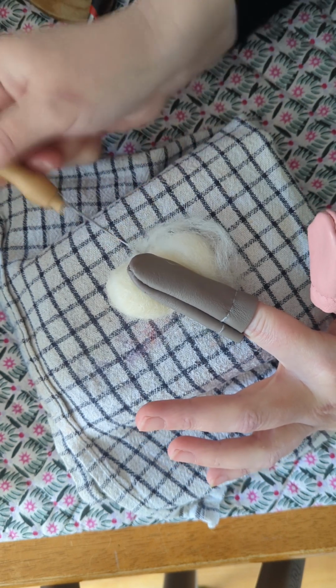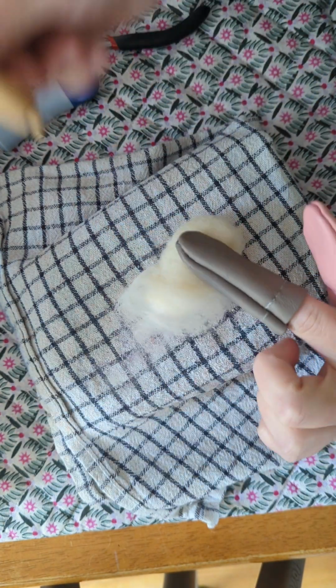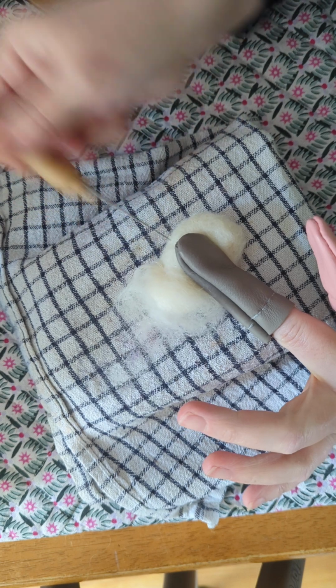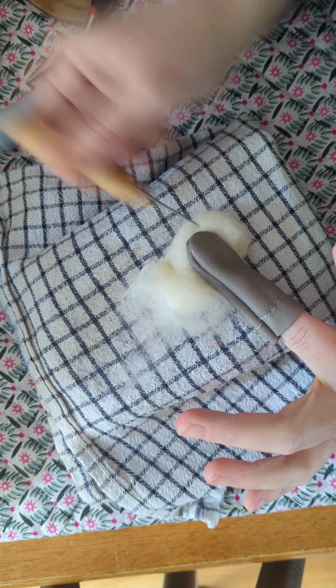Putting that neck in, and then I'm just going to bring her back and see if I got my proportions right. That's not too bad. You could do an overly big head if you wanted, or an overly small one. It's a bit of practice, trial and error.